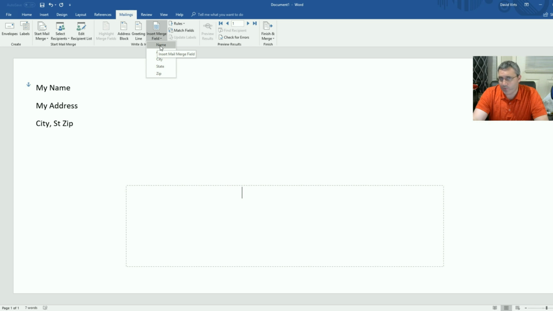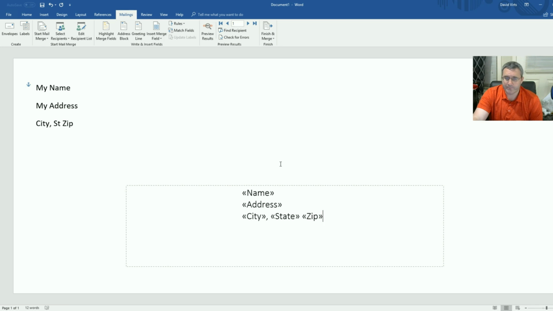So what would the format be in a letter is name, and it will put a variable for the actual name. And then the next thing, I just pressed enter. The next thing on it would be the person's address. And then the final line, and this is where you have a little bit of formatting to go. You have their city, and then what comes after city is a comma. So I type a comma and a space, and then I'll click the state, and then after the state you have the zip. So the upper left hand corner here, I've manually typed my information, and in the box I'm inserting fields based on the format that you want your letter to be.